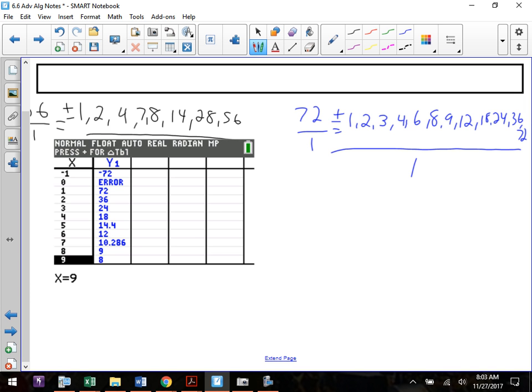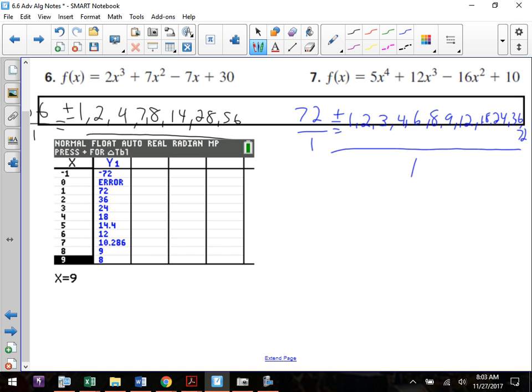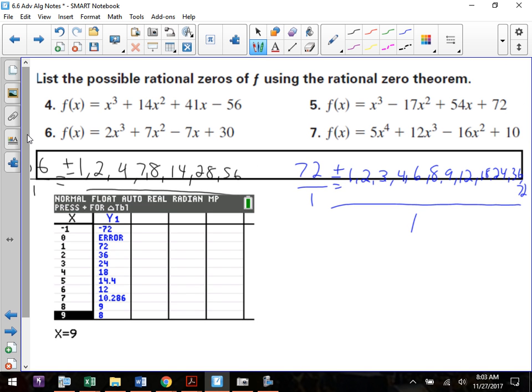Okay. So this one you wind up with, let's see, 1, 2, 3, 4, 5, 6, 7, 8, 9, 10, 11, 12, 24 possible zeros. That's fun. Now, it gets a little weirder when you have stuff that is the leading term coefficient. Because then you have to list out.